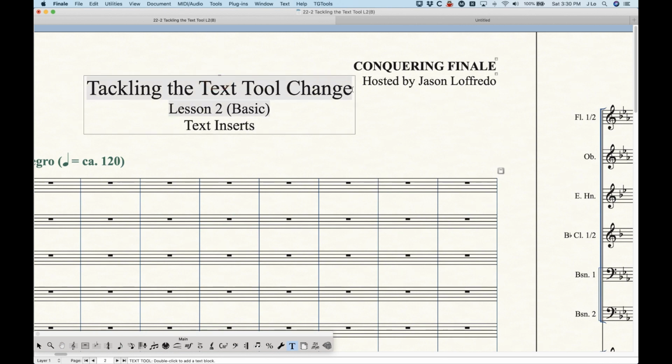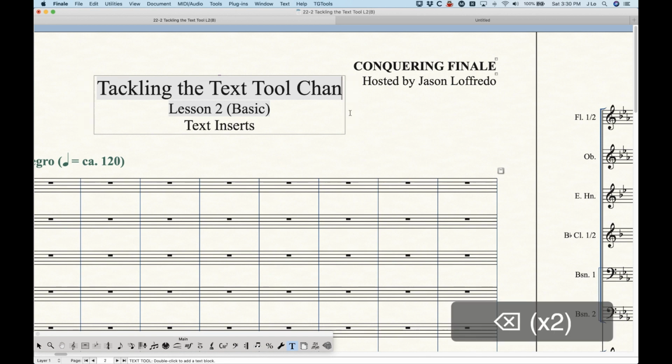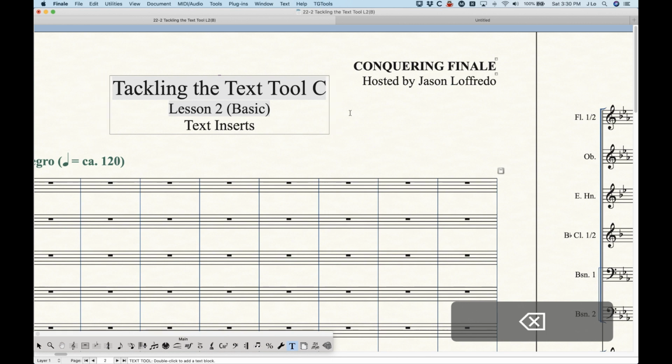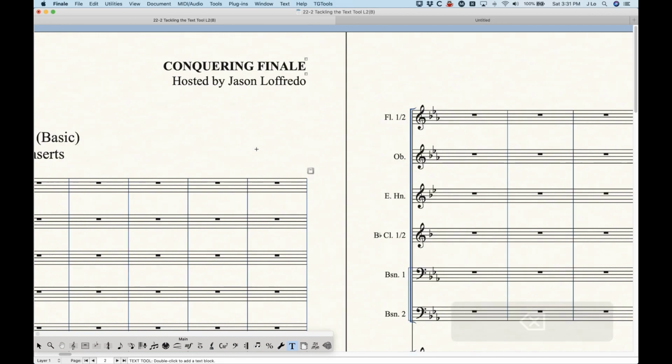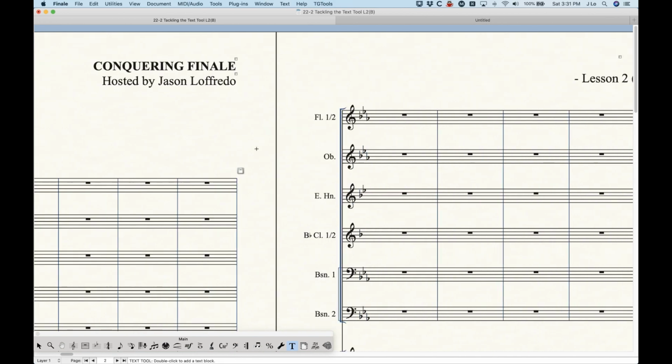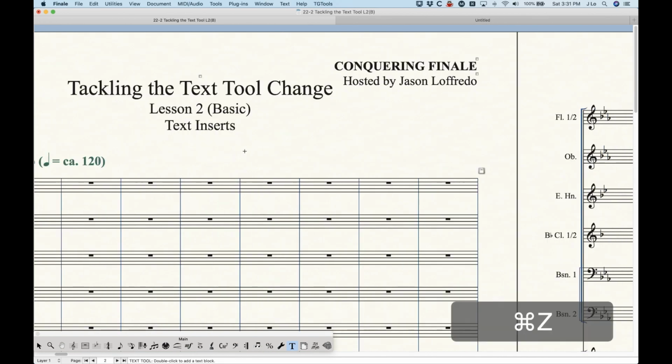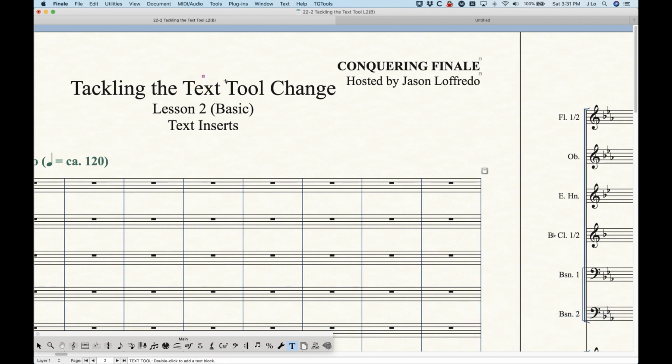Just be careful. And of course, the same thing exists when you delete. If you have the thick cursor, you'll be deleting within the text block. If you choose the thin cursor, oh, actually, yes, that's right, it moves over to the thick cursor there. If you delete the whole thing, this is where it gets a little confusing. If you delete the whole thing, you're actually deleting the whole title from the score manager. So just be careful about what you're doing in terms of that.